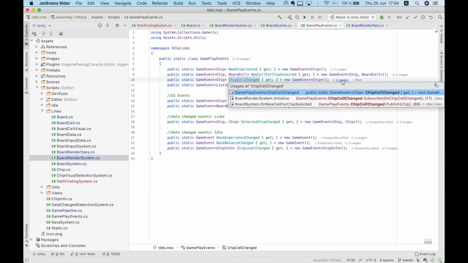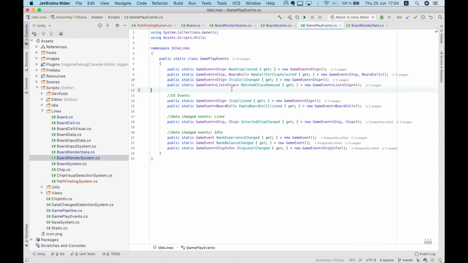So we have two usages. It's board center system and board system. It tries this event, and board center system use this event. It should contain more data there.